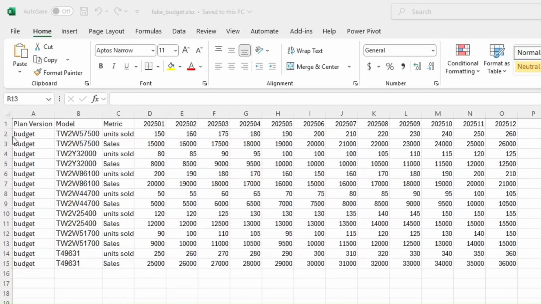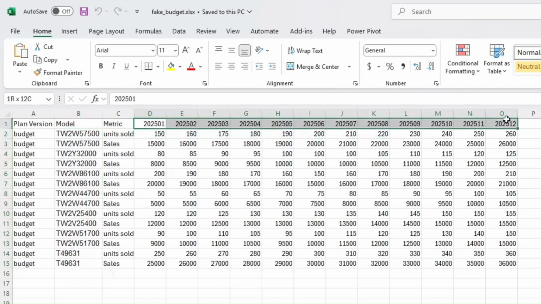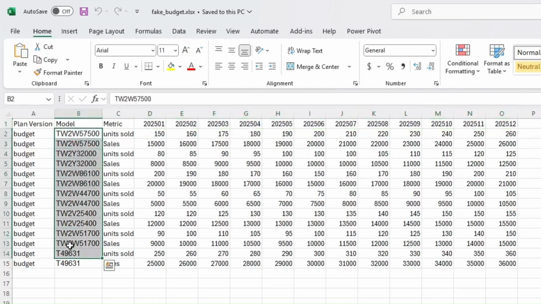But first, let's set the stage and talk about the business problem that we're trying to solve here. So here is an Excel-based plan or budget for a bunch of Timex watches. And in this case, we're planning out two different metrics: units sold and sales, and then we have every single fiscal period up here along the top. This is the kind of thing that a demand planner for Timex, whose kind of watches these are, might put together on their own. This is also the kind of thing that a business leader might ask you as a business intelligence specialist to put into a dashboard and track against.